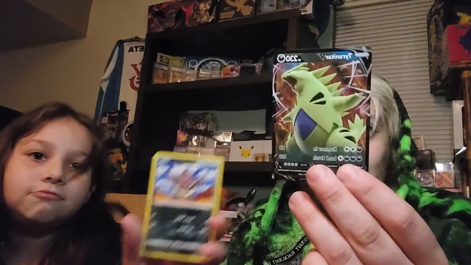Oh, another white card. Oh, Tyranitar V. Boom. Tyranitar V card. Good job. 1, 2, 3, 4. Well, I can say that we've gotten more pulls out of this ETB than I got out of two, so. What? Diamond hands. What do you think?